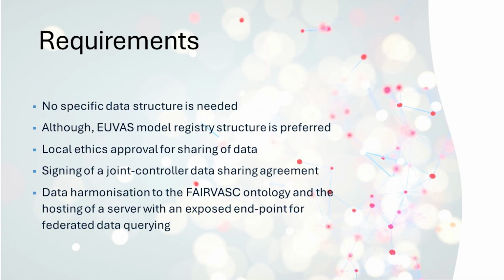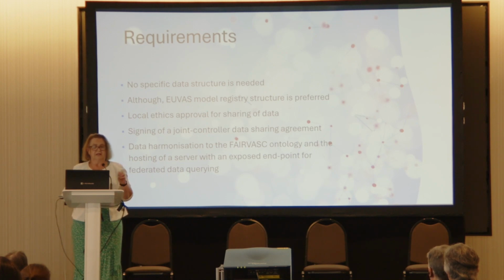The requirements that each registry had to have to be able to join, so that we could get them talking to each other: there was no specific data structure needed, but we did prefer to have the UVAS model of a registry. We had to have local ethics approval for the sharing of data. It was really important to us to make sure for the patient population that their data was being stored properly, that it was going to be used ethically, that it was not going to be abused, and that they knew exactly who that information was being shared with.